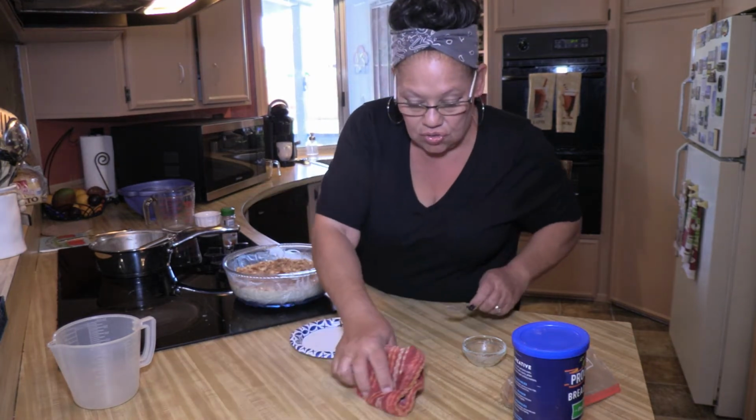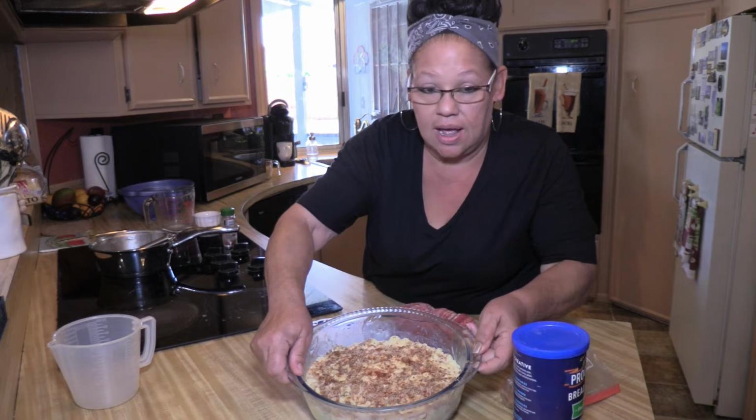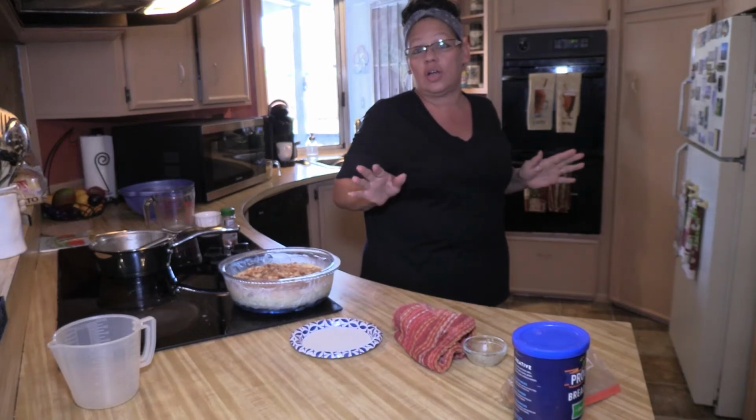So I'm just going to show you real fast what it looks like going into the oven. It looks absolutely wonderful. Oven's been heating for 20 minutes on 400. I'm going to just warm on 400 until everything is nice and browned and crispy. We'll be back.